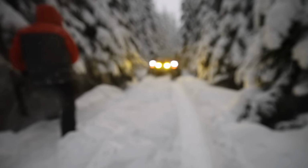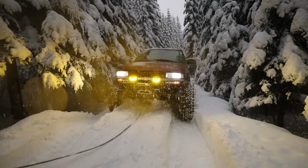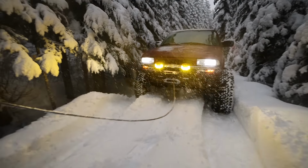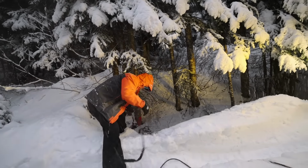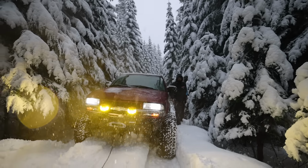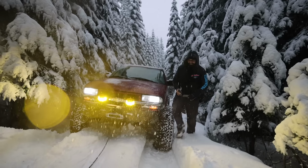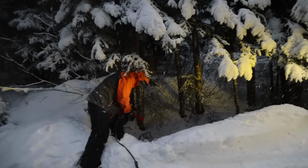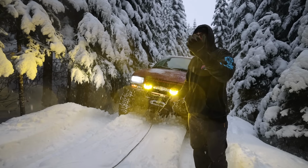There we go. Yay, Kelly. I was like right at the top. Not at the top, but I'm saying I was probably 500 feet from the top. Oh no, it's all good. Don't worry about it. No, I didn't realize that you were that far behind. So, how did you get so far ahead?